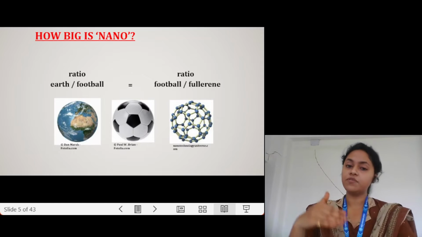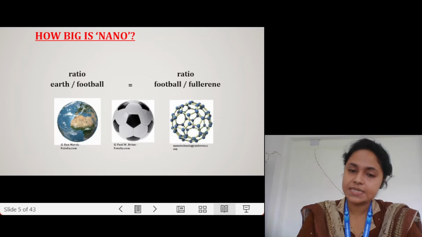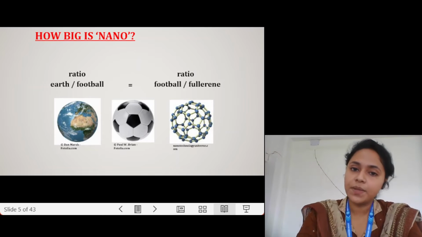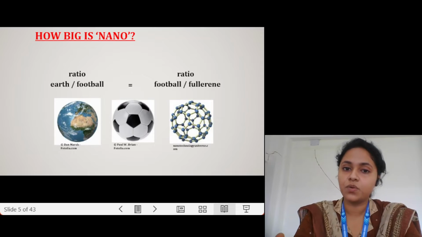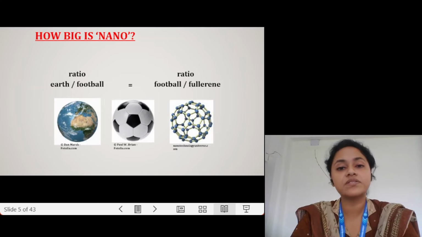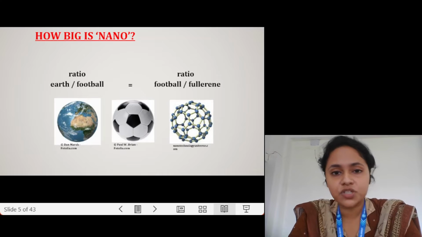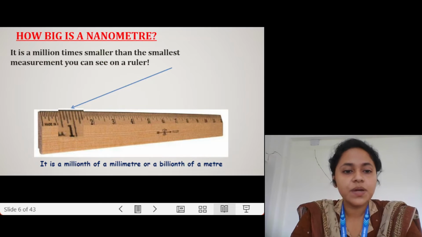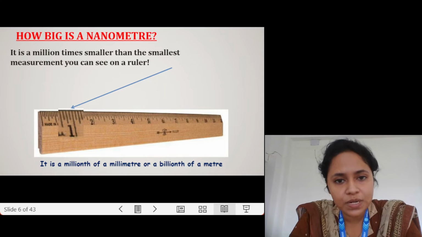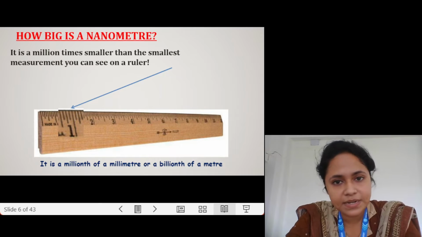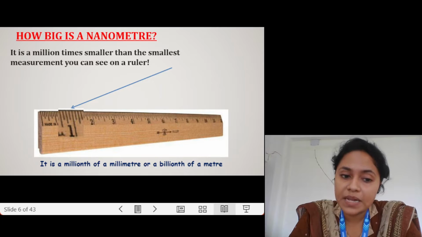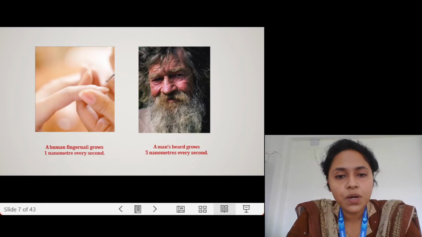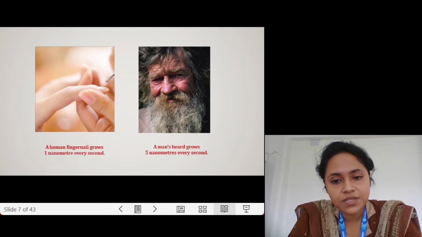The difference is, nowadays if you look into bulk properties, whatever is visible by our own eyes. But whenever we are going into nano dimension, that is not visible by our own eyes. So some of the properties or material characteristics actually get changed whenever we go into nano dimension. On the ruler, if you want to visualize that, this is a millimeter or centimeter scale, so nano is a millionth of a millimeter or a billionth of a meter.